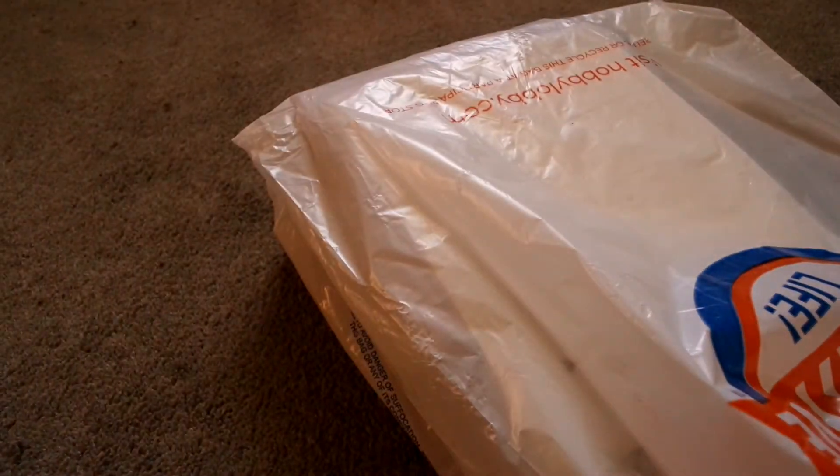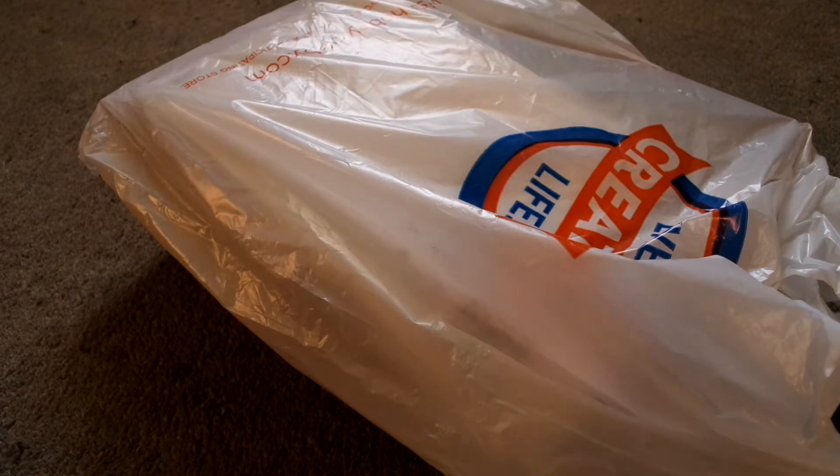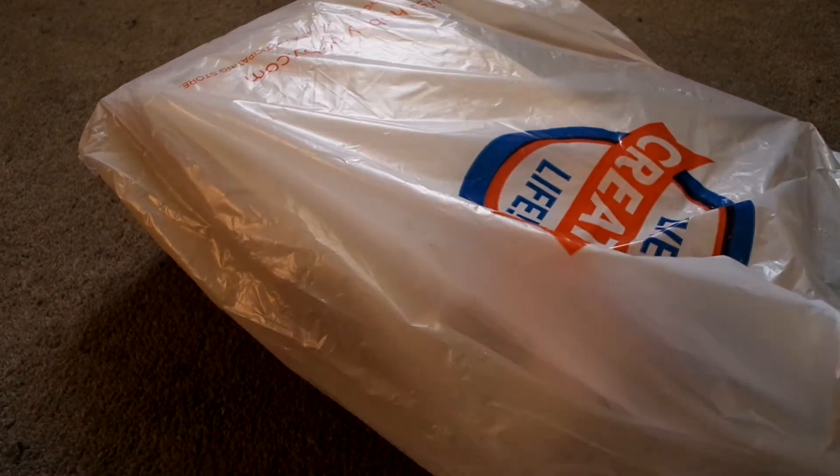First bag is Hobby Lobby. I went to like two different Hobby Lobbies yesterday — by the time you see this it's probably like a week. I was looking for the Happy Planner Planted Girl Glam; looks video coming up on that soon, I'll link it down below if it's already up. I went to one Hobby Lobby, didn't find it, found this instead. You know how you go to one store looking for one thing and you come out $40 later with what you weren't looking for? Yeah, that happened.